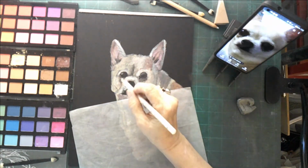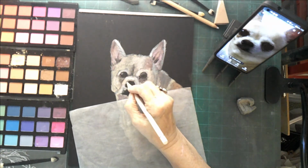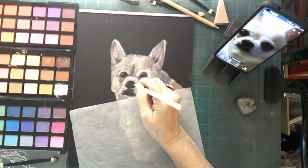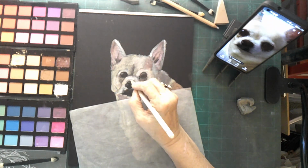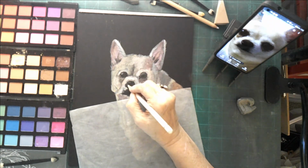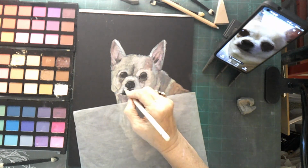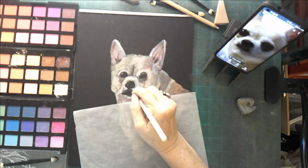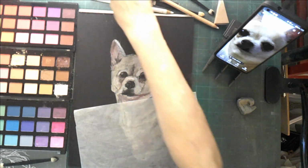I'm going to work on the nose now. I just wanted to enlarge it so I could see the highlighting better. Unless he's backlit, there's no reason for the nose to be completely black. And I have done so many dog noses that I can do these without looking at a reference photo.